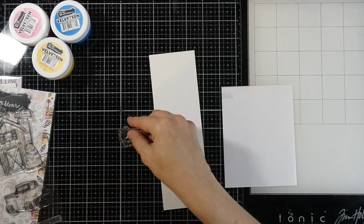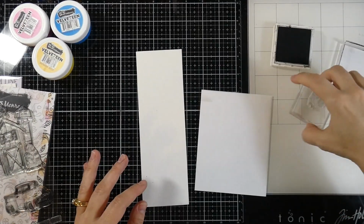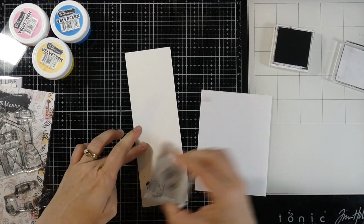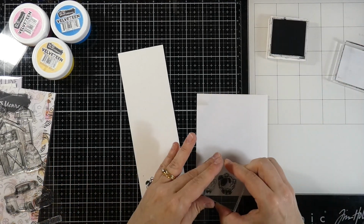I'm going to use this little sheep, and we're going to stamp him a bunch of times. I just had this thought in my head, and I thought, let's do it. So I'm going to start stamping at the bottom of my whitewash cardstock, and I'm also stamping on this piece of masking paper. You got it. We're going to be doing some masking.